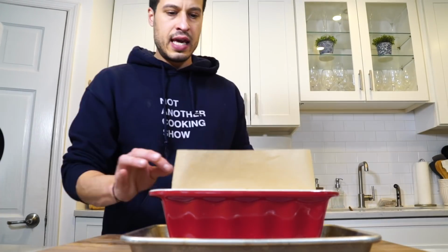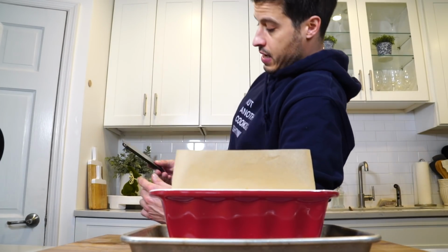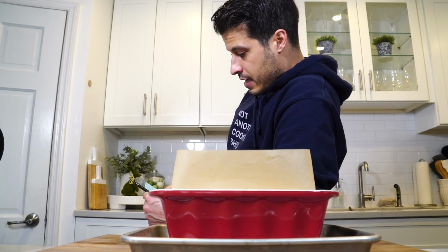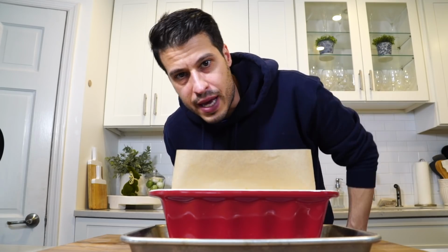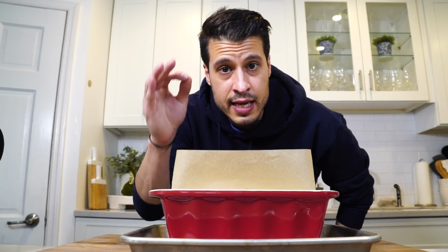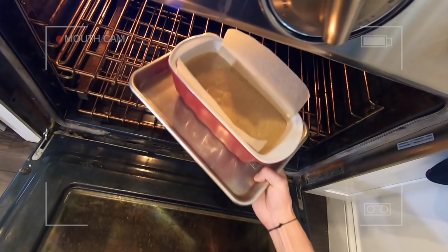So now into a 350-degree oven. How long does she say to bake it? This is Carla's recipe. It says to bake for 60 to 65 minutes, or until you take a toothpick and when you poke it, it comes out clean, just like a cake. So here we go. So now I'm just gonna clean up, wait for that to cook, and we'll check back in about an hour.